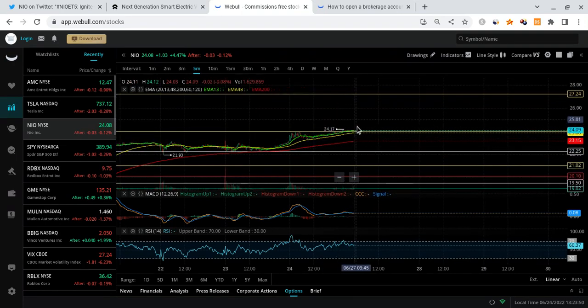Now, if we can't get that high, another key zone is that 25 range. So be on the lookout for that very soon. I want to talk about this more specifically on Sunday, where I'm going to give you guys my price prediction. But as of right now, it's looking more bullish than bearish. And I do think bullish price action is more probable for next week.